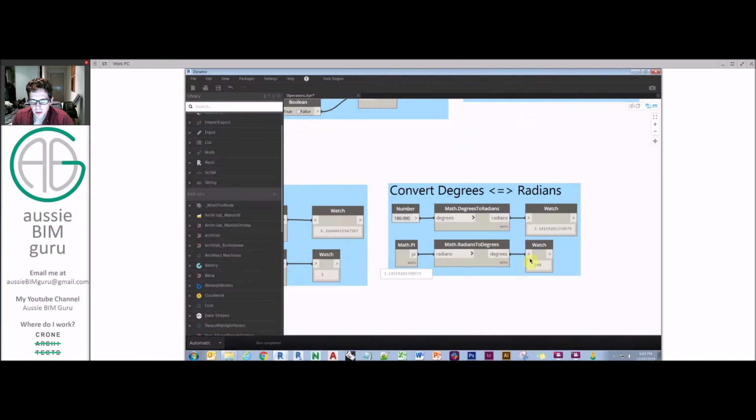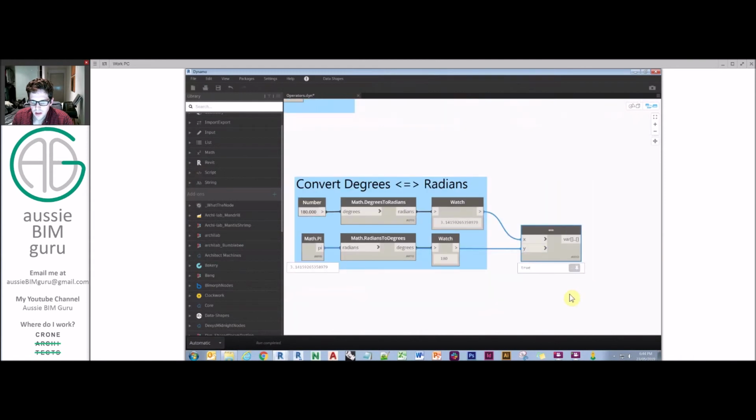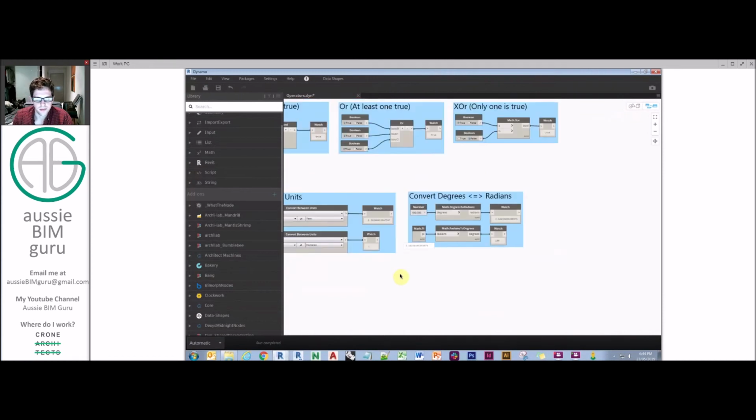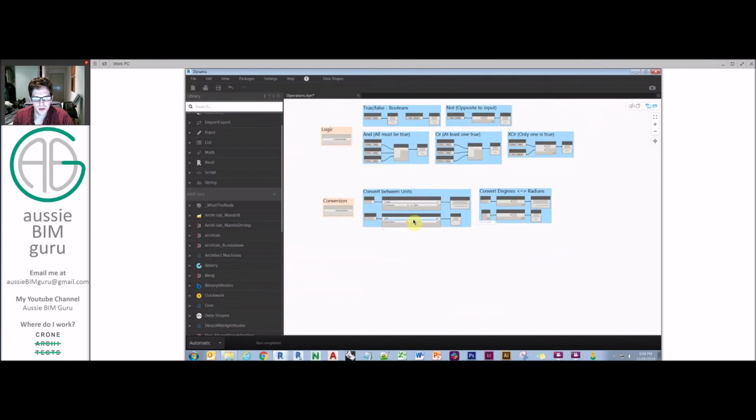So you can see here in this case I'm converting it to 180 degrees, and the opposite here I'm converting 180 degrees into pi. So obviously I could call on my equals statement in this case to see if these are equal. So I can say, does my output equal pi? And it does, it's true. In this case, I could say, okay, 150 degrees. Okay, well, that's not pi. So you can see there just how a true false statement could be put into the middle of something like this. Okay, so that's pretty much all the nodes for here.